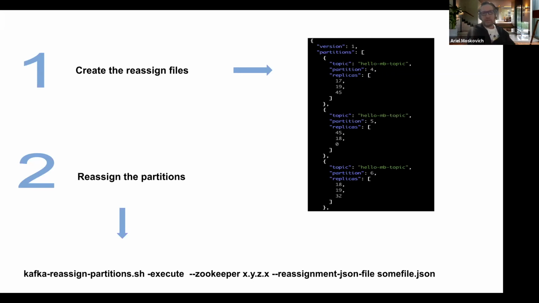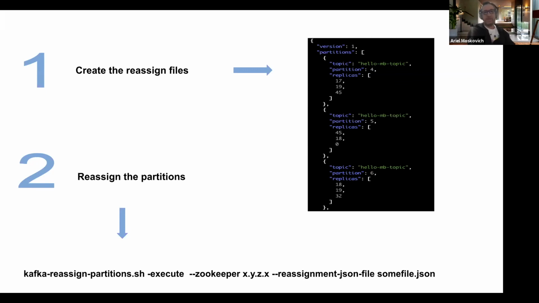For example, in the example that we have in these slides, partition number 4 for topic hello Hemby topic is being populated by replicas 17, 19, and 45. Partition number 5 by brokers 45, 18, and 0.